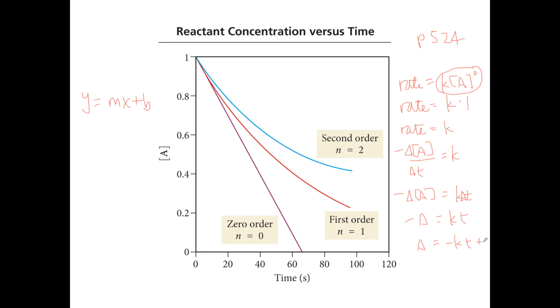Actually, I should put plus 1 here, right? Because that's the y-intercept. You see that? Okay. So anyway, this is the figure which is on page 524. It's decent to look at. It's not super important. Those of you who are looking for the bare minima, you can skip it. You can skip the next one too. I'm going to look at it, but you don't have to give much attention to it.